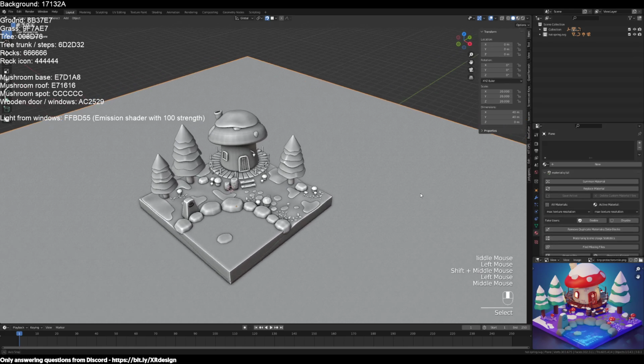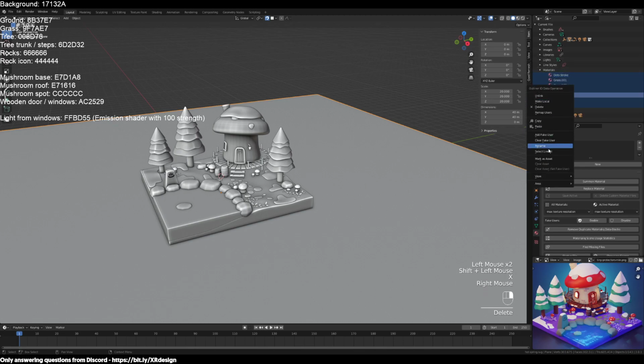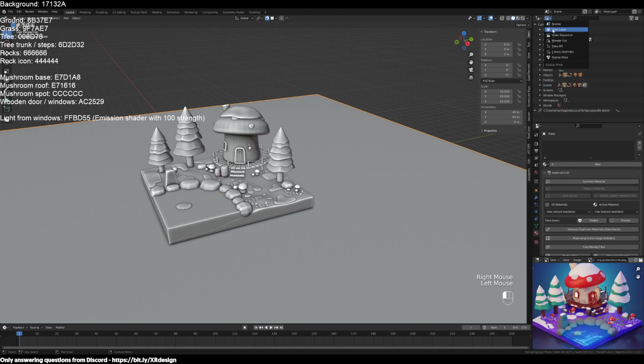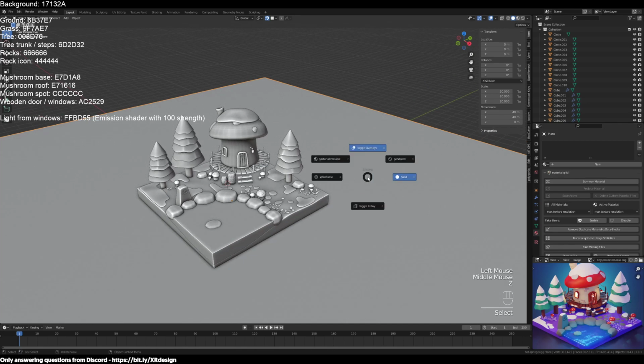So adding materials, we've done it a fair bit in the past. Let me just delete these. Okay, so just going from the top, there's background here on the very top.